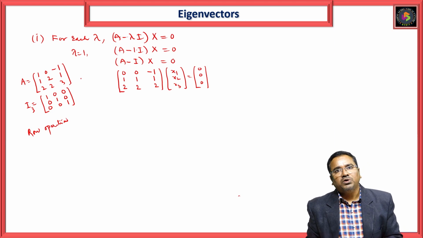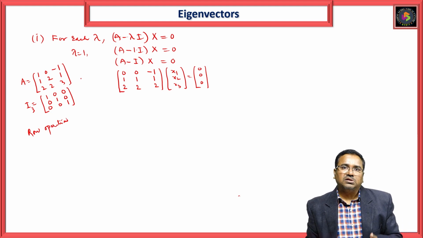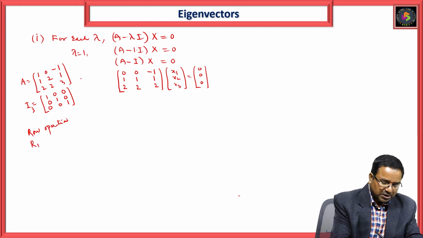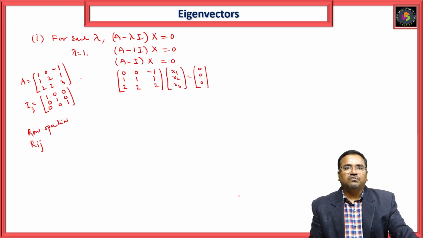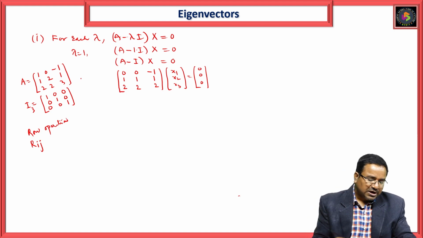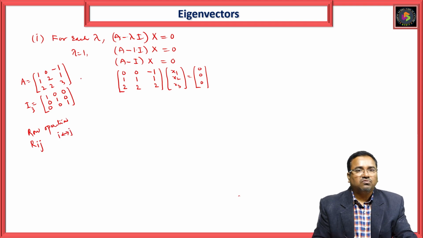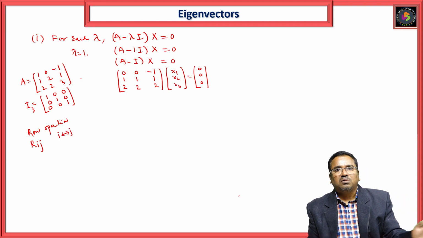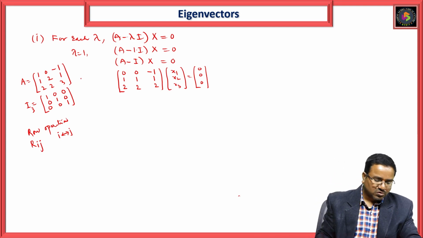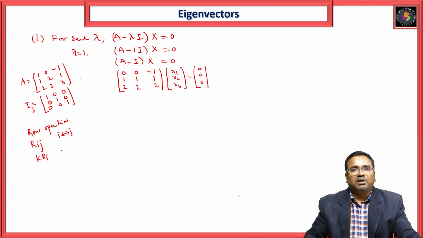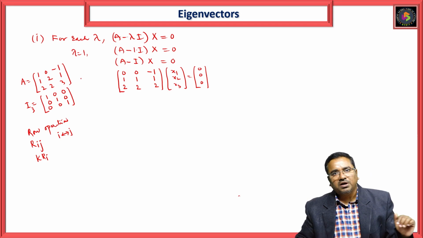Also, I am going to use some notation, which we already discussed in unit 1. So once again I will recall it. Here I am going to use these 3 notations generally. Rij, where R stands for row, means interchange of the ith and jth row. For example, R13 means we are interchanging the first and third row. Similarly, kRi is the multiplication of the ith row by a non-zero number k.